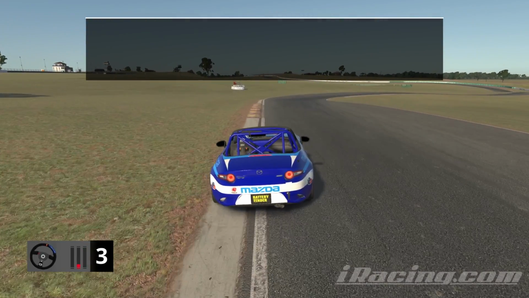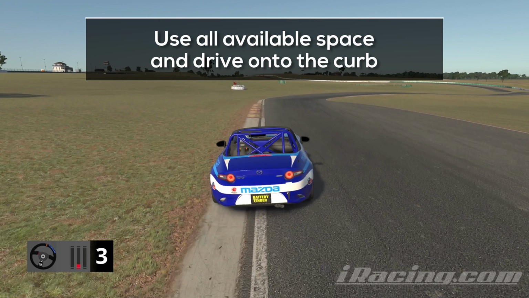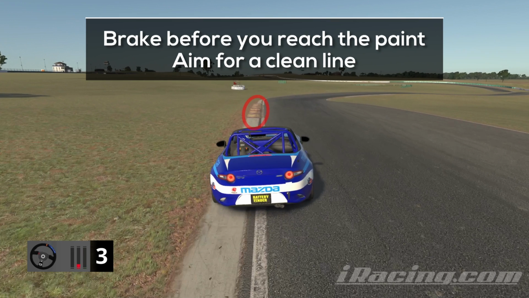The next downhill right-hander is another very tricky and technical section. To hit the quickest line, it's crucial that you use all available space and drive onto the curb on the left side. You want to use the painted part of the curb as marker and hit the brakes shortly before you reach it. Stay in third gear and focus on hitting a clean line.